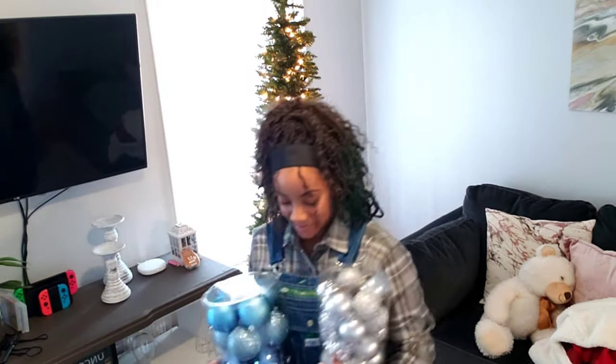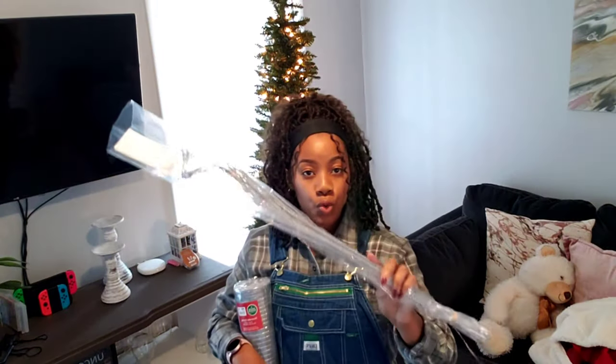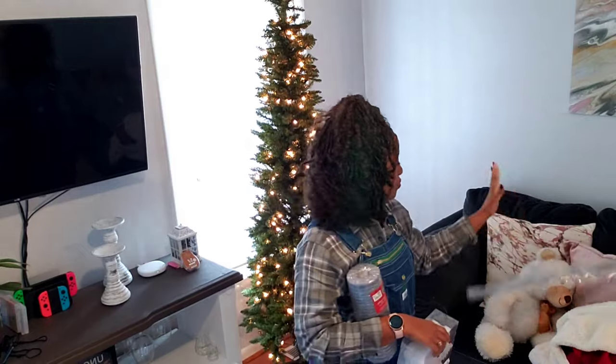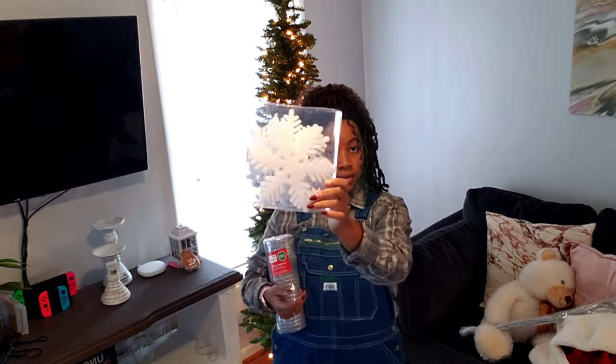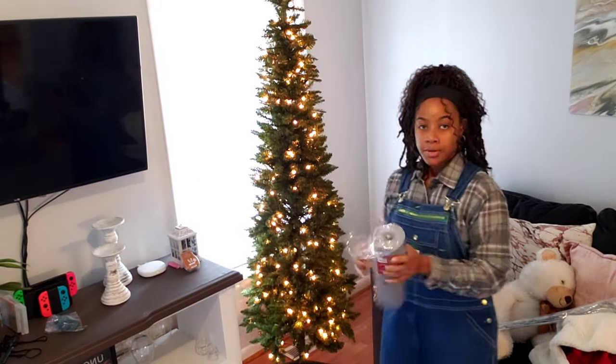So fluff out your tree, of course. That's just playing around with the branches. Now let's get into what we really want to know — how to decorate that sucker. When it comes to your ornaments, the more the freaking merrier. Get all kinds of sizes and a variety of colors — all colors that complement one another. Like I said, I'm doing navy, blue, and silver, and I also sprinkled in some white.